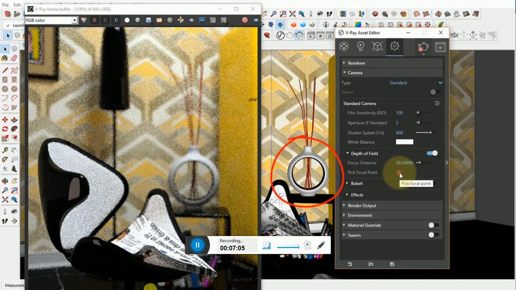I'm going to change the focal point to the vase, and in this way we won't affect the starting frame.